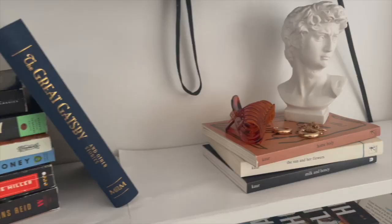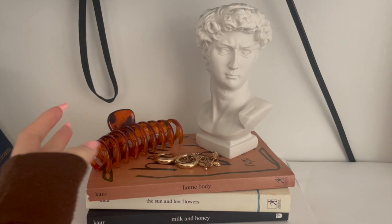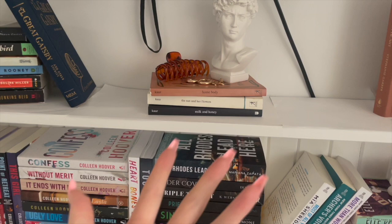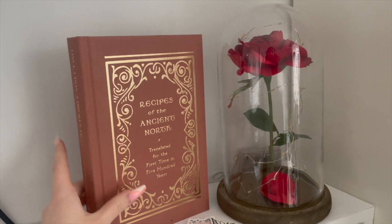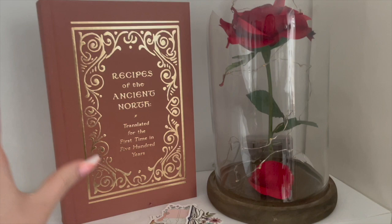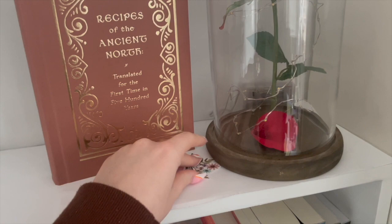Moving over, I have some poetry books — they're all Rupi Kaur. Then I just have earrings and a necklace sitting on top because I thought they looked nice, and a clip I put there just for aesthetics. There's a little David's head thing that's actually a vase from Shein. Then I have Once Upon a Broken Heart with the dust jacket taken off because I think this cover is so beautiful, a rose thing that's Beauty and the Beast inspired my mom made me for her birthday a few years ago, and a couple book stickers from a PR package.